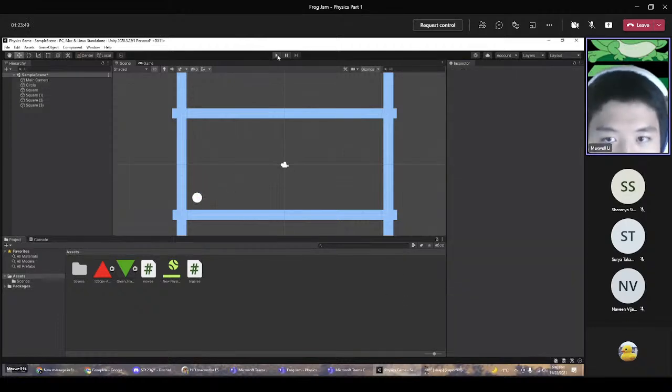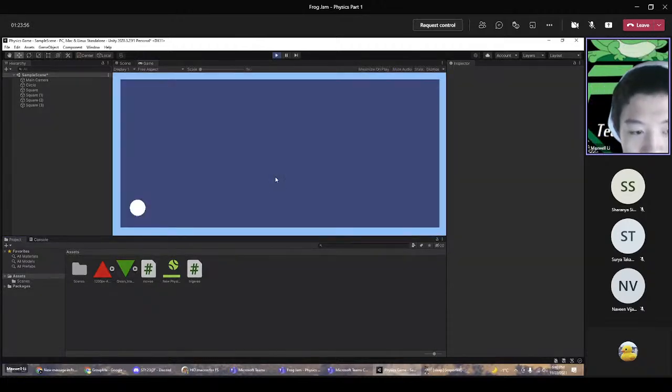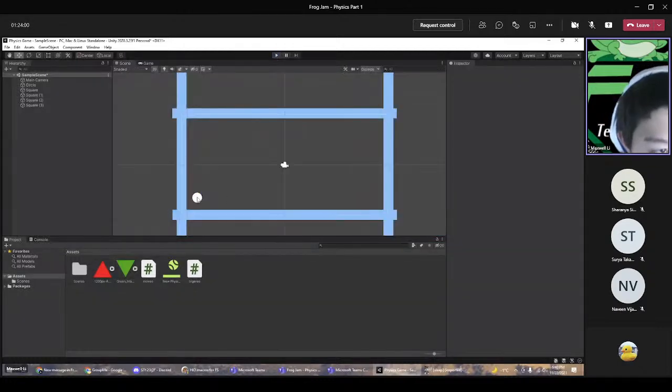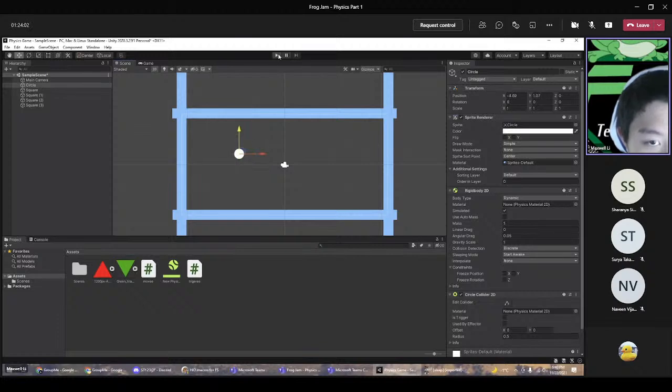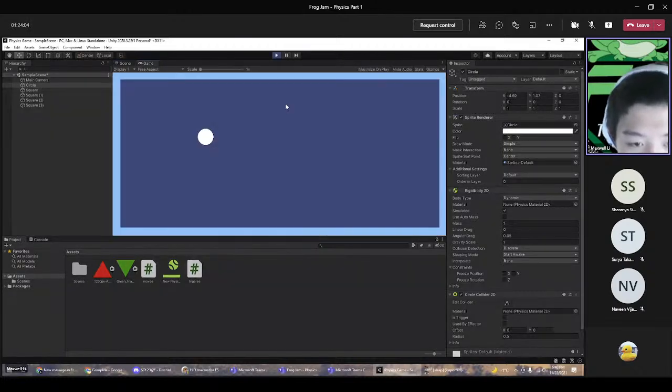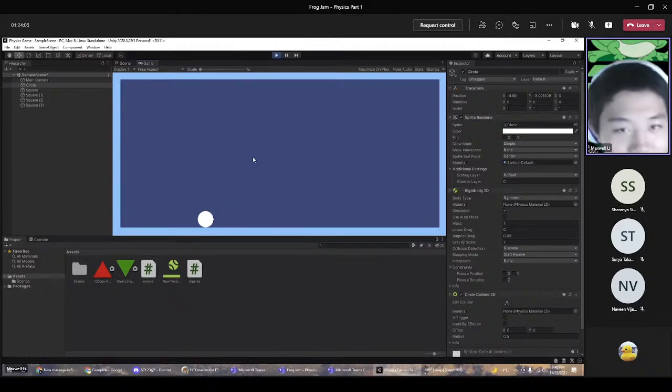And so, if my calculations are correct, when I hit play, the circle falls. Okay, I guess I should drag it a bit higher up so it's easier to see. The circle falls down. We have achieved gravity.